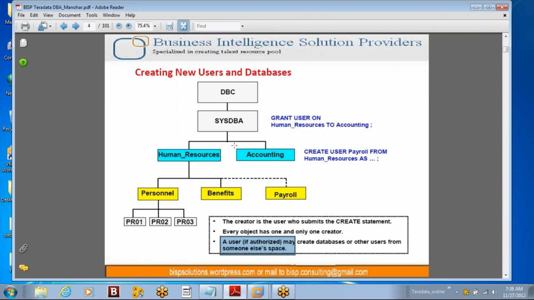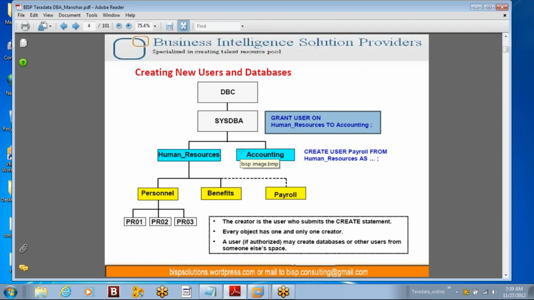So by default, accounting cannot create any objects under human resource, right? Because it won't have any rights in using human resource space. But how is accounting able to create a user within the human resource space? Because the sysdb has granted accounting access on the human resource database.